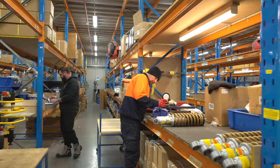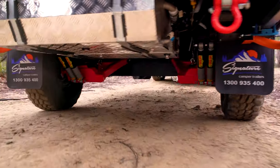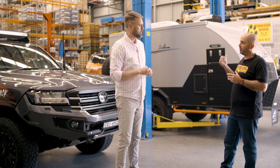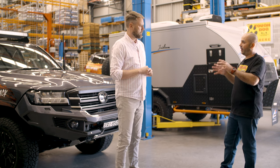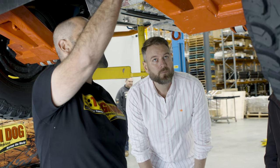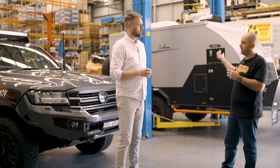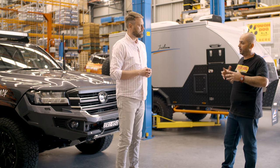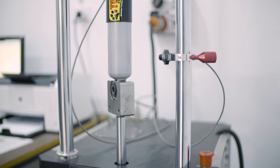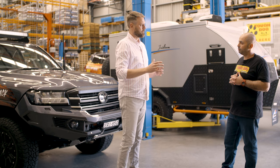Walking around the factory and warehouse, there's a huge amount of expertise and a massive product lineup. Tough Dog has been playing in the RV sector for quite some time behind the scenes, involved in motorhomes and camper trailers. The Signature Camper Trailer program is the first time they've publicly announced working with a manufacturer. There's really no limitation on what they can offer — anyone wanting to join a program and develop a complete suspension for any trailer is welcome. They see no real difference between suspension on a Signature trailer and a Land Cruiser or Ford Ranger: a shock absorber is a heat conductor, and they're in the business of ironing out the bumps.